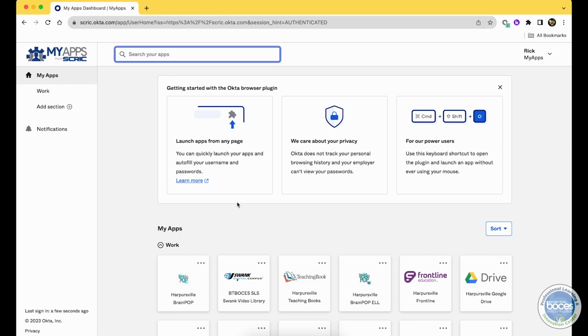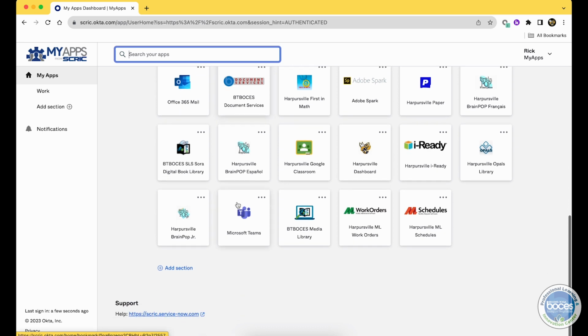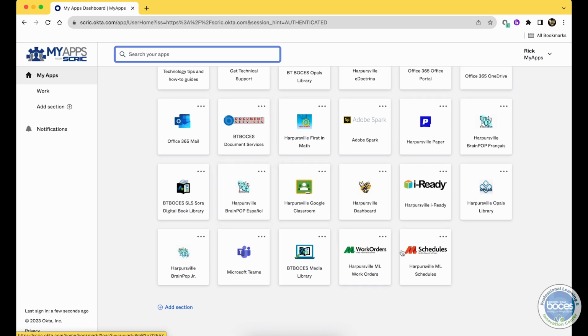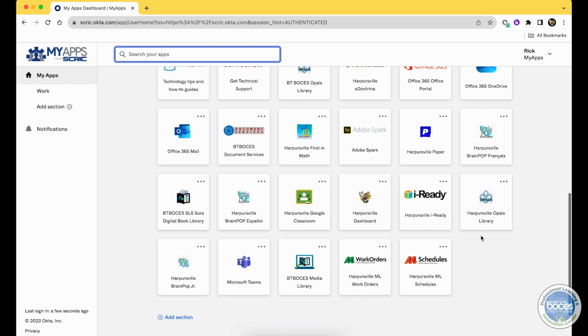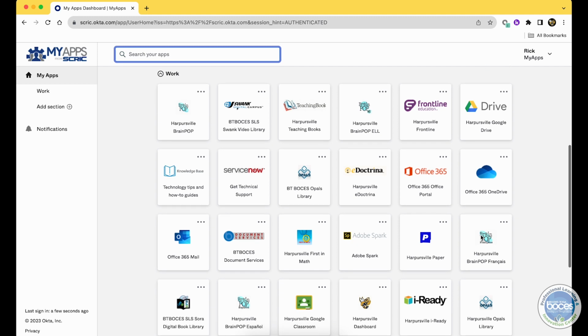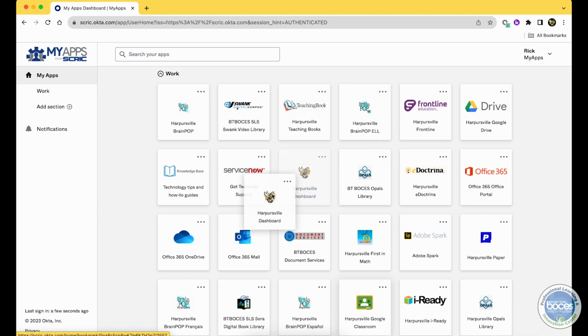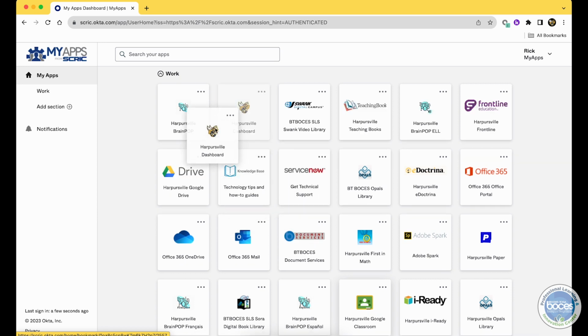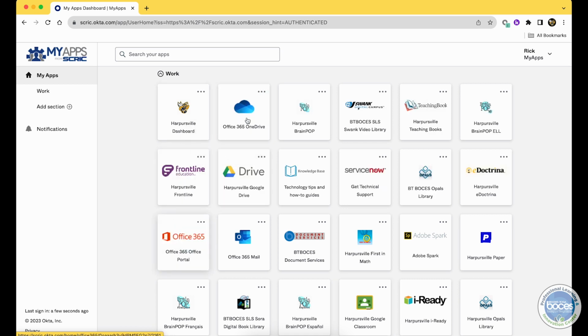Now, what's great is these little tiles get you to log in almost 100% of the time successfully. So that's why we love working with this page. But sometimes teachers say, oh, I wish I could reorganize the page or the buttons here. You can, just like a smartphone, if you wanted to move something so that it's easier to find, like maybe you wanted this Harpersville dashboard. I'm just gonna click and drag, ooh, see how it makes little shadows of where it might be? Wherever I want it to be and let go. So you can absolutely reorganize these buttons as you see fit.